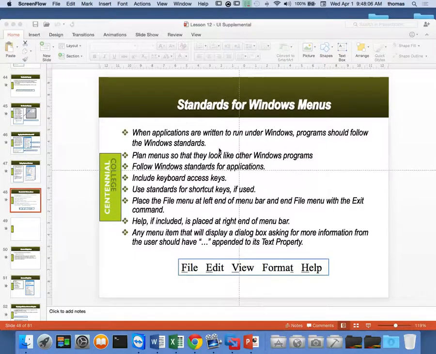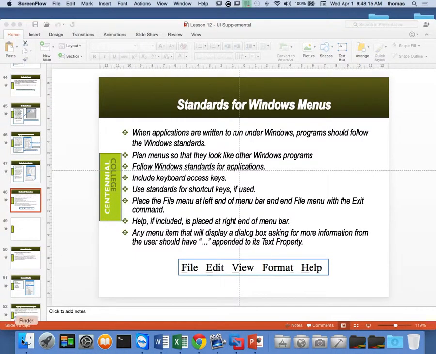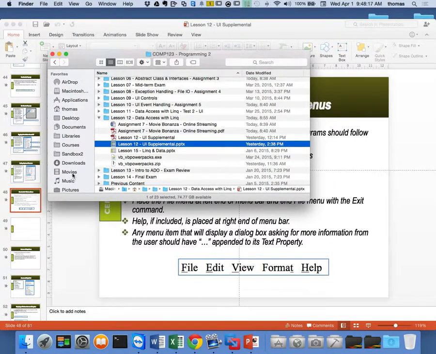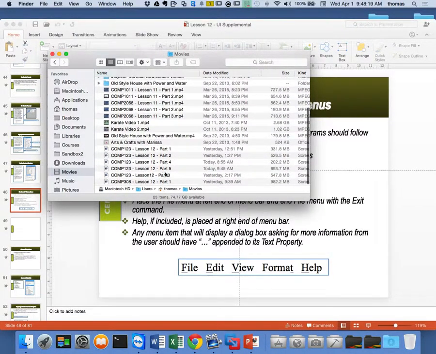All right, and we're back, and it's COMP123, week 12, lesson 12, part 6, I think, right? Let me just check if I'm at part 6 right now from a movie's perspective. We're out there. Yeah, 1, 2, 3. Oh, wait a minute, did I miss part 3? Oh, no, it's here. Definitely part 6. I just named it wrong.